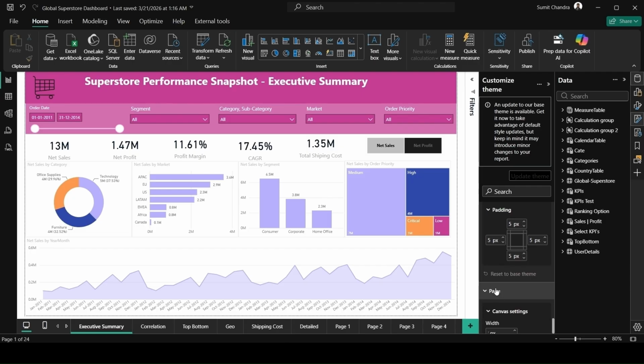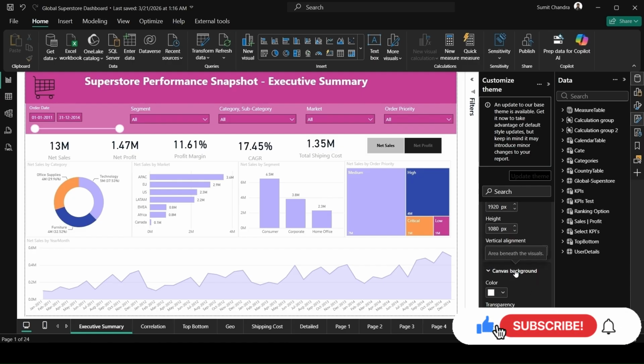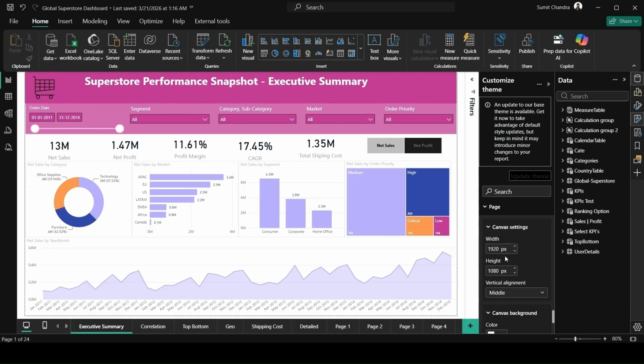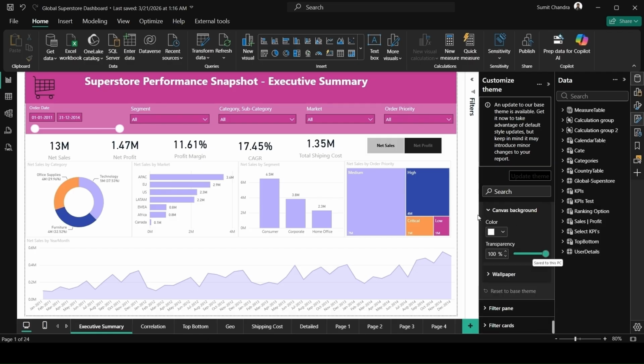Even from here you can change the background color of your canvas, or you can change the canvas settings, and at once everything will be applied in the entire report. If you build reports regularly, this feature will save a lot of formatting time and help you maintain consistent branding. Let me move to the next update.